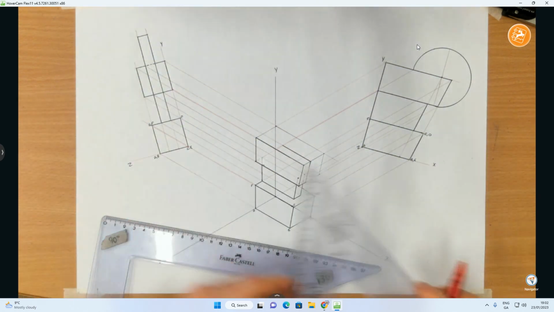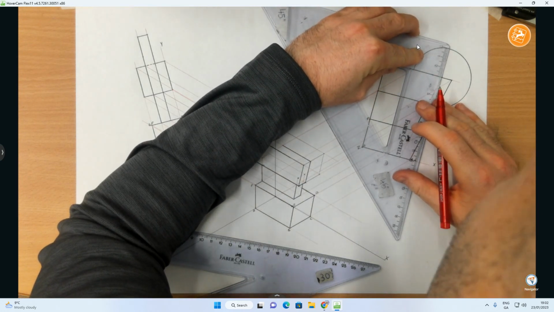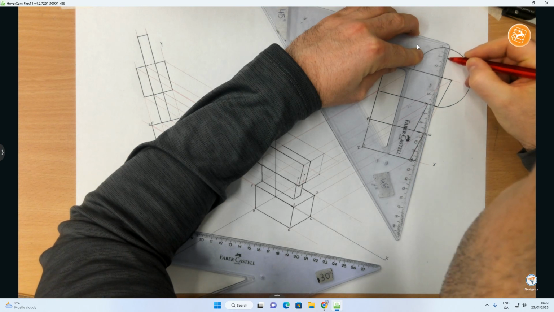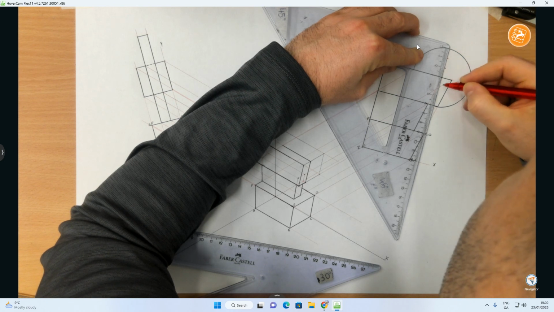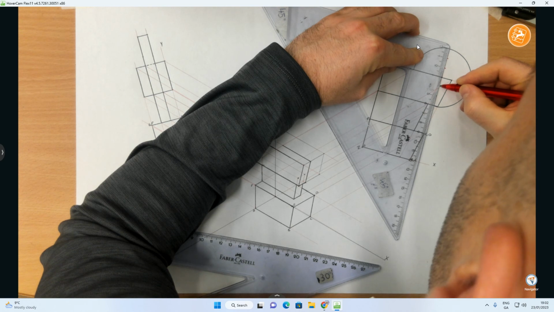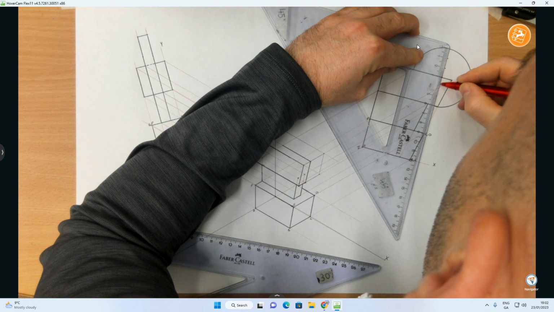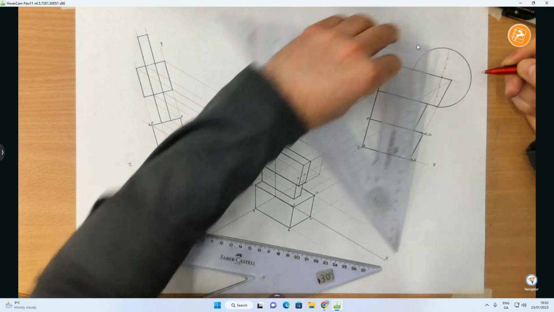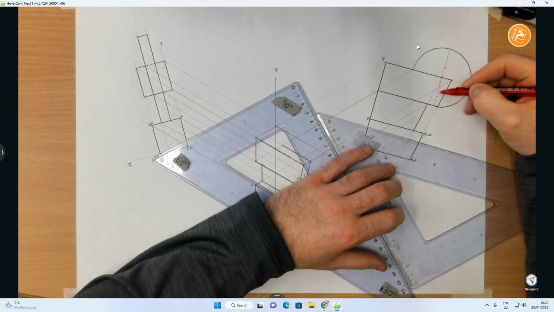That's fine. Now, I'm going to check the radius of this, and you can actually see it's working out to be 30 millimeters. So I'm actually quite happy with that. So I'm going to use cuts of 10 millimeters. So I'm going to go from the top. I'm going to go down 10, 20. I've got 30, obviously. Then from the 30, I'm going to go down as far as the 40. There's my 40. And then the 50 as well. And obviously then down to the bottom would be the 60. So where I have those cuts, I've measured down 10, 20, 30, 40, 50, 60.